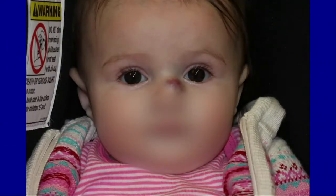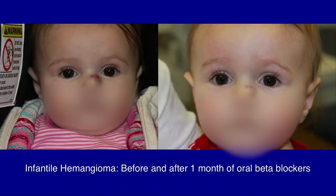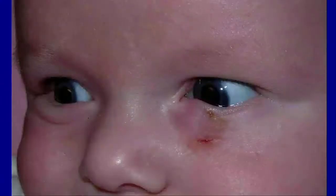Or this patient with what I think people are comfortable diagnosing not as a dacryocystitis, but rather an infantile hemangioma, doesn't require surgery, just requires an oral beta blocker to allow for some nice cosmetic decrease in growth, and you can even choose to observe a patient like this instead.